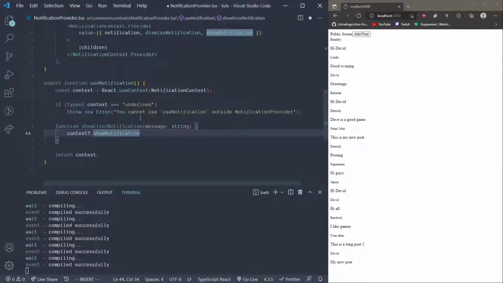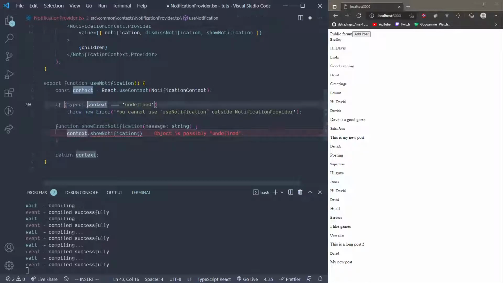Oh no, oops, what's happening? But why is it asking that context is not of type? This shouldn't be the problem.